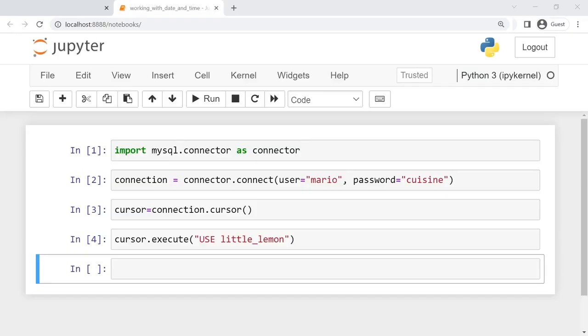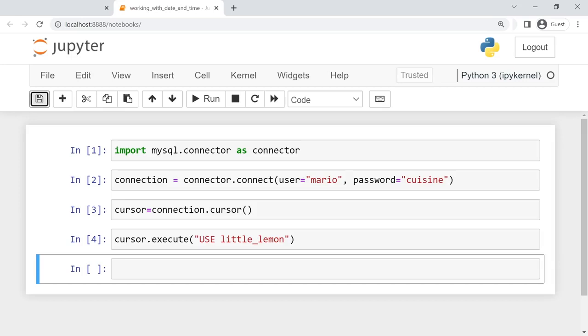Now that you know how datetime works, let's see if you can help Little Lemon. As you learned earlier, Little Lemon have encountered a scheduling conflict. To resolve it, they need to push each booking slot forward by 1 hour. You can carry out this task by instructing Python to retrieve the data from the bookings table and then adding 1 hour to each booking.